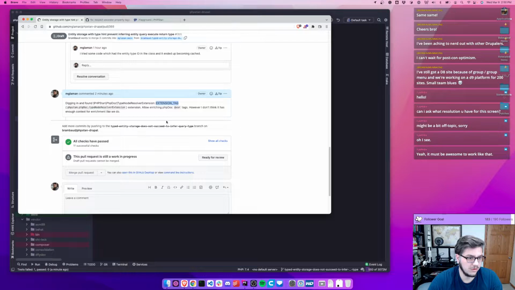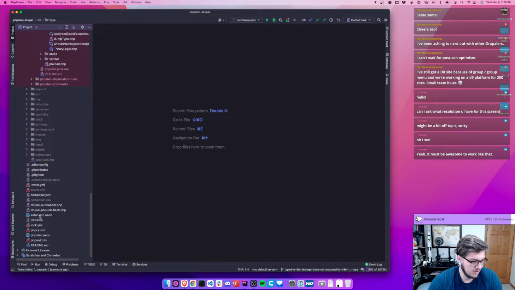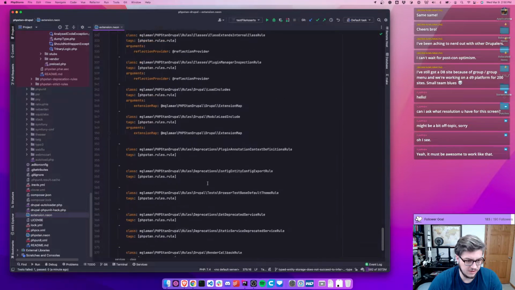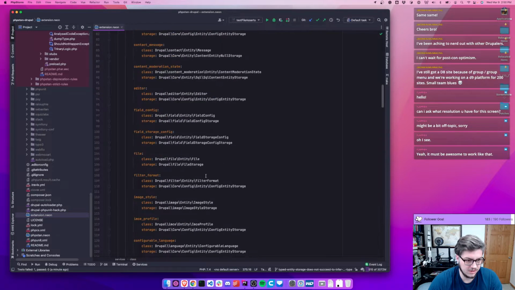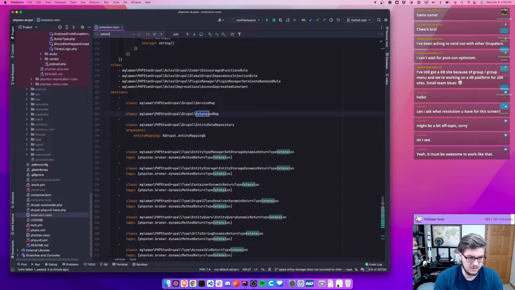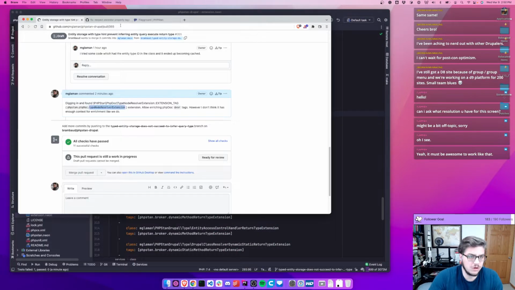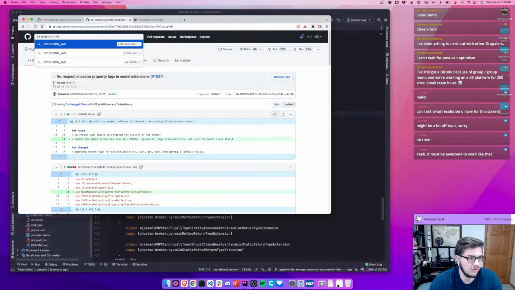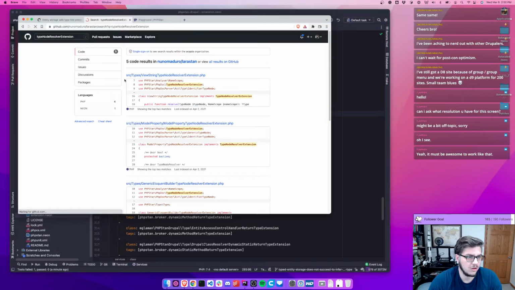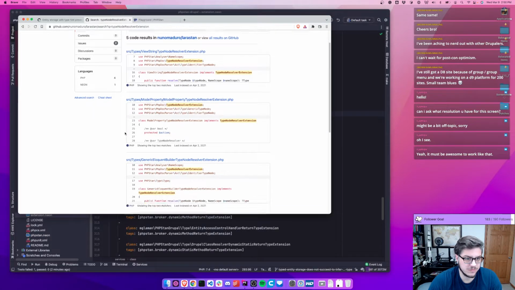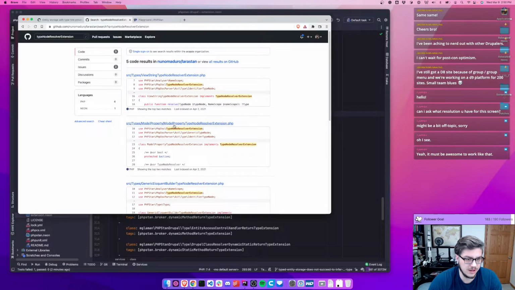So let's go back to, how do we tag these things? How are extensions tagged? phpstan.broker. Okay, so let's go node type resolver extension. All right, perfect. We've got examples.